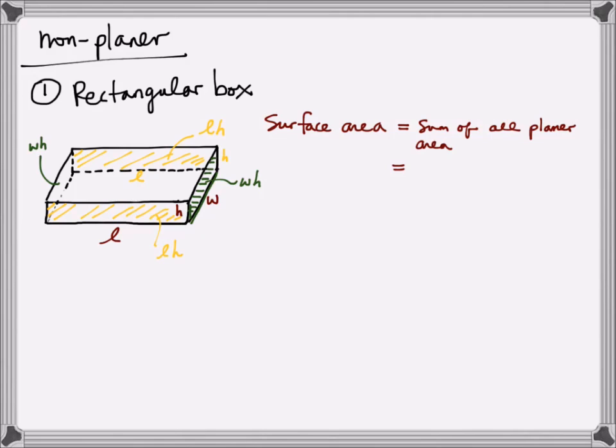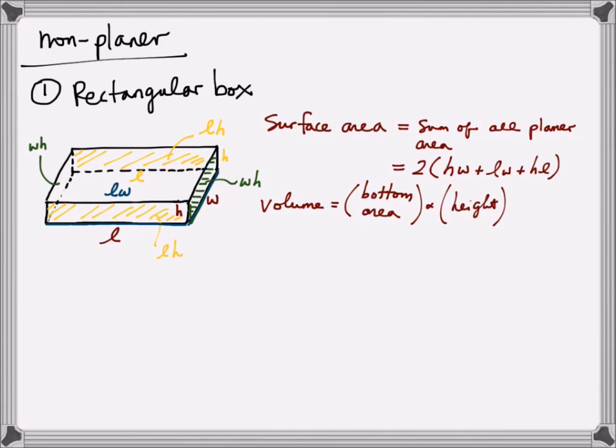And then we have the bottom and the top. For the bottom side, it's using the side of L and the side of W. This side over here. That means the area over there is going to be L times W, and that's going to be the same as the top portion as well. Now if you add all 6 sides, it gives you the surface area. Because it's really 2 of the same thing, we're just going to pull out the 2 and then have all 3 other sides, HW plus the LW plus the HL.